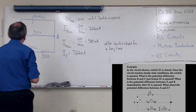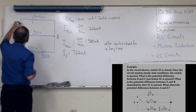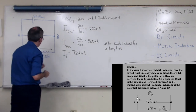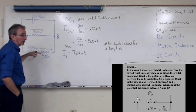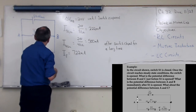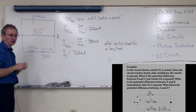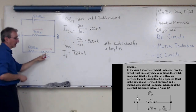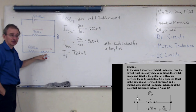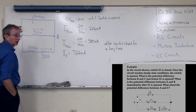Now comes the fun part. Let's open the switch. Before I open the switch, hold on a second. Current's going this way here, and the current's going this way here, correct? These black arrows, maybe let me make them red. When I open the switch, what happens to this current? Well, we have to be careful, because when I open the switch, this guy doesn't want the current to change. The total current or the current it's experiencing? Well, the total current is going to be different because the battery's taken out once I open this. And so I just have this loop.